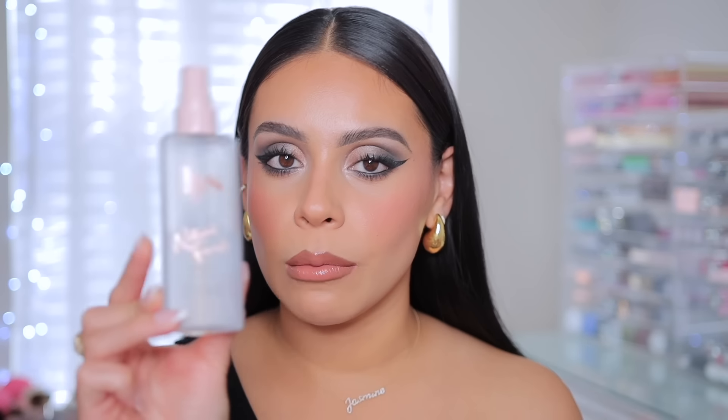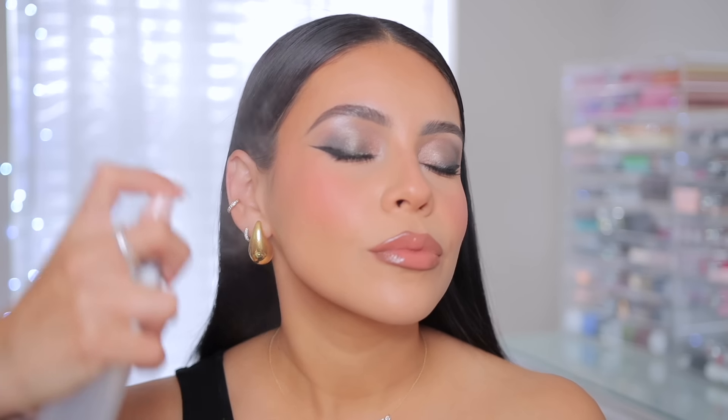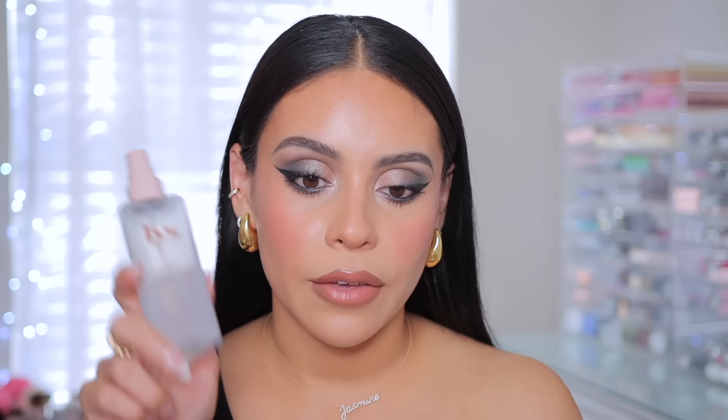I think the lip products are definitely my favorite from Fenty. To set my makeup, I don't know why more people don't talk about this — it's one of the most underrated products from LIS. Their natural finish setting spray has the most beautiful fine mist and you can use it before and after makeup. It just melts your makeup in but doesn't alter the finish of your products. It's refreshing but not overly dewy, there's no fragrance, and it's just all around a really good spray — perfect if you have combo skin or just want something to melt your layers of makeup in between and set everything down when you're done.